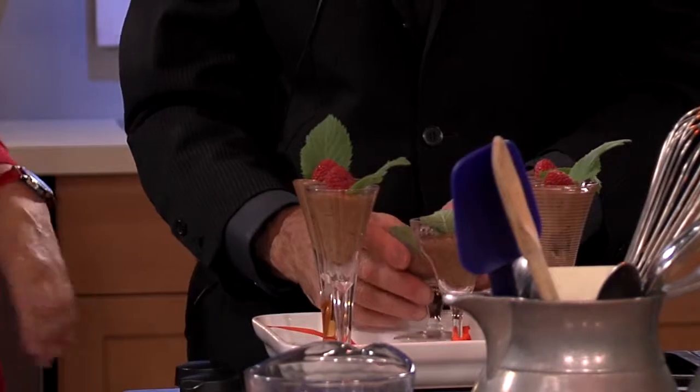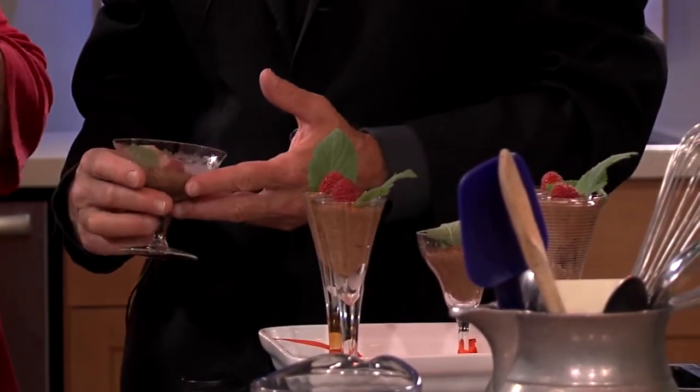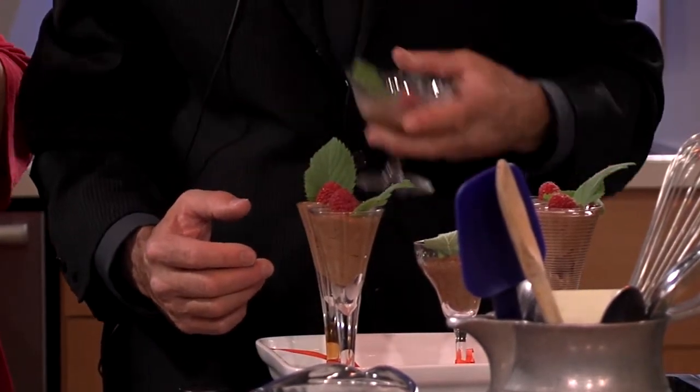This is an example of the finished product. And isn't it beautiful? Chocolate mousse with mint leaf and a fresh raspberry on top. It's a rich dessert, so nowadays the best way to do that is just put a small portion, and that way you get the sampling of the chocolate and the raspberry, and just enough to satisfy your chocolate craving.